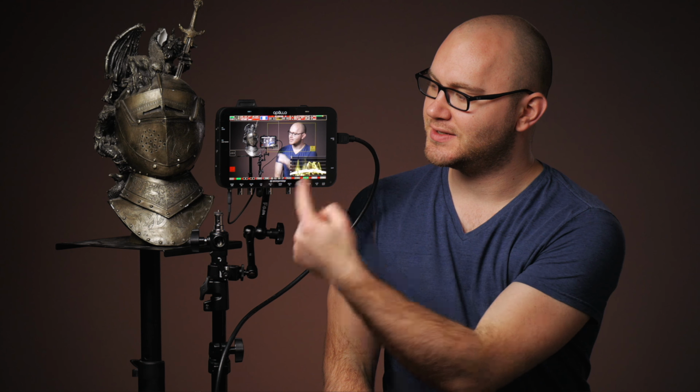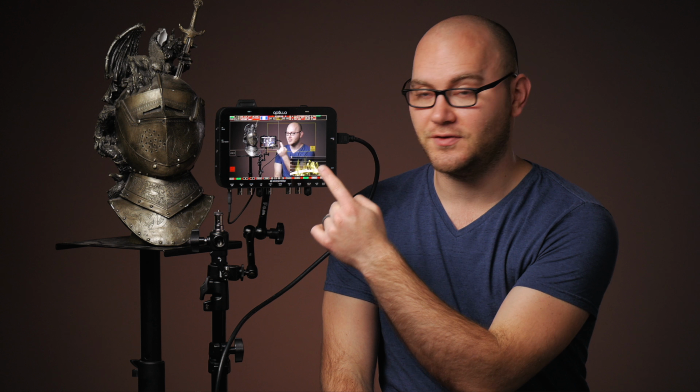So the tool that I use to do what you saw in the intro is this guy right here. This is a Convergent Design recorder. It's actually the one that I talked about in a previous video, the Apollo. But what I'm talking about today is a feature that's on it, and it's on some of their other recorders, more specifically the 7Q Plus. So you can get one of those two recorders and you'll get this feature, which is called Titan.